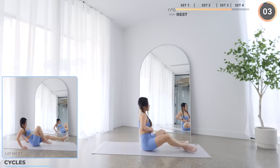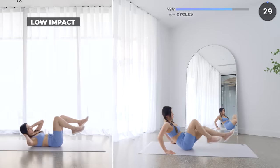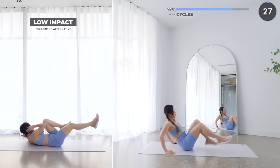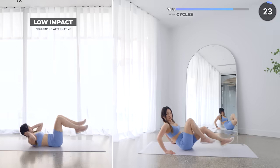Next, sit on your butt, lean back slightly with your arms to the side and we've got cycles. Make sure you're engaging your core here and feeling that burn in your abs. If you're not engaging your core, you're gonna risk injuring your lower back.